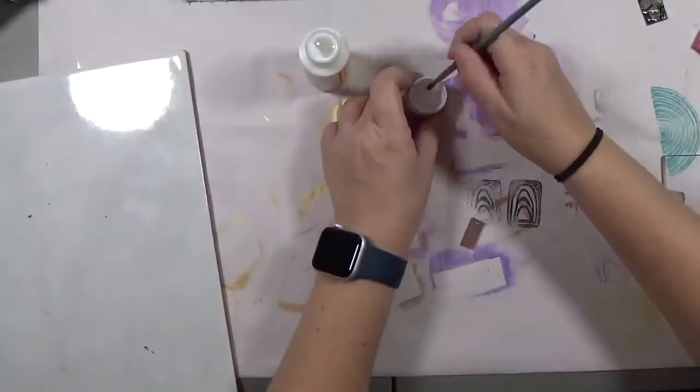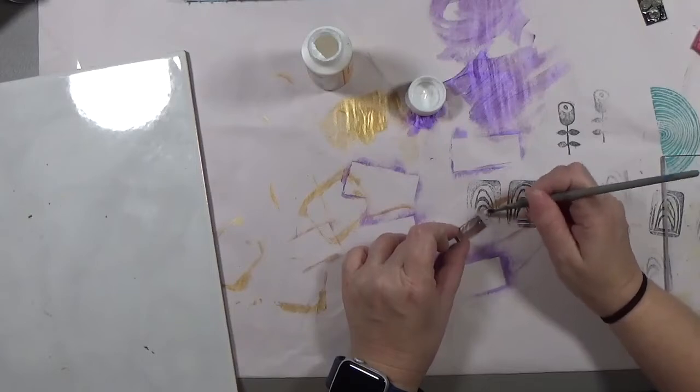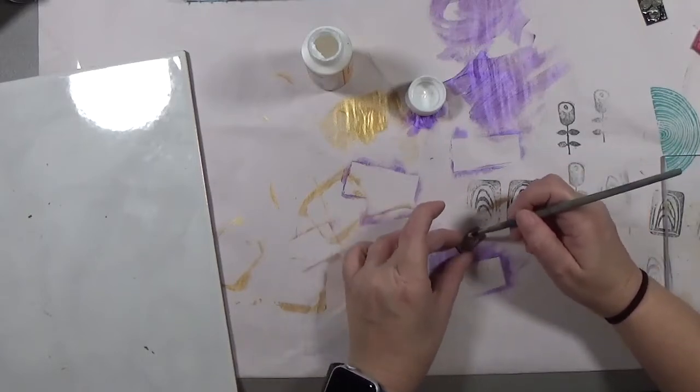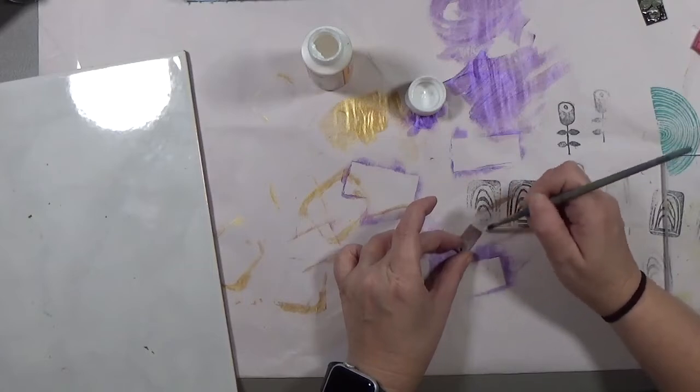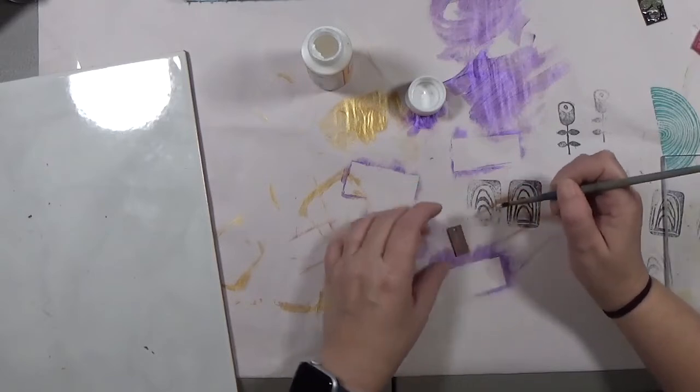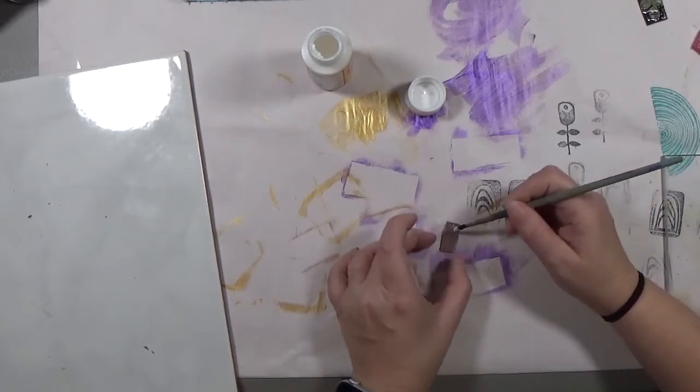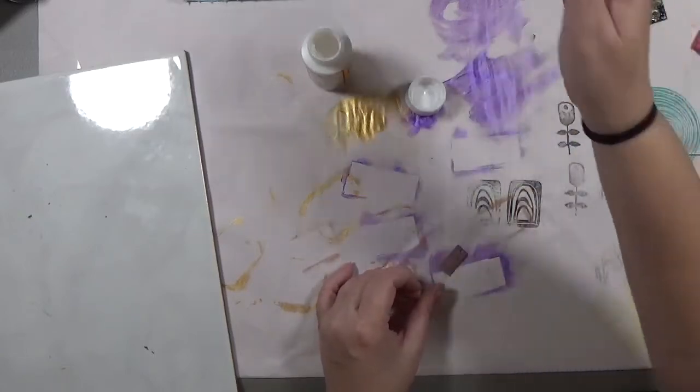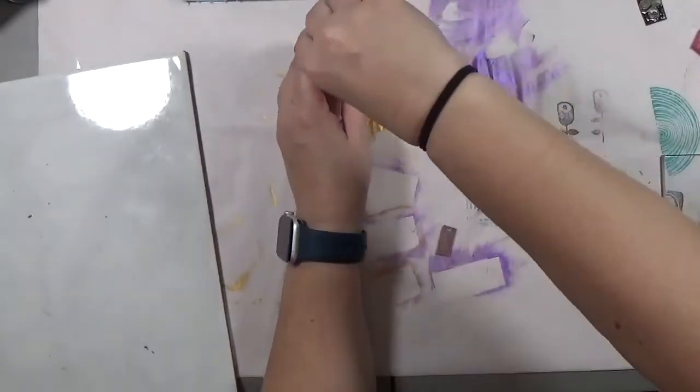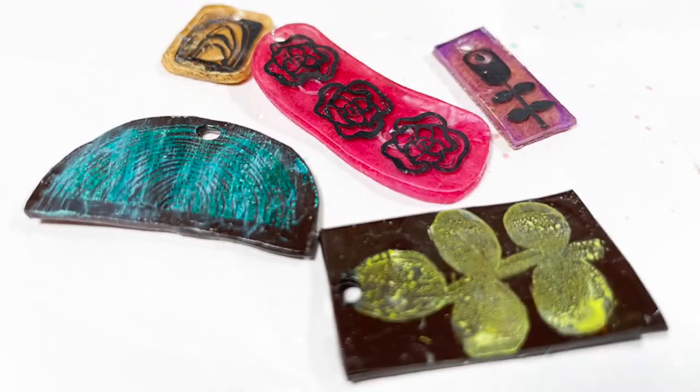The pictures at the end when I used the, I tried to use some distress oxides on some of the black shrink plastic just to see how that opaque worked. I used the varnish to try to seal one and it smeared, and I used the nail polish to try to seal the other and it did better, but I was like super careful. So I did not seal the, you can optionally also seal your stamp side as well. For this one I did not because it is that permanent ink.